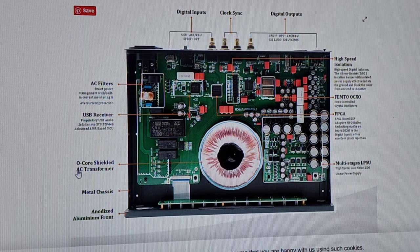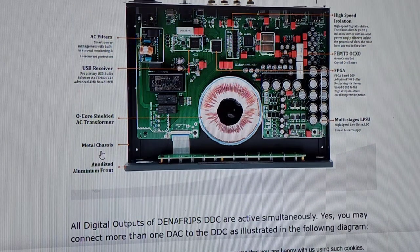You're going to think, O-Core shielded. Oh, wow. It's O-Core shielded. You're going to think that because you don't know any better. But they're all shielded, man. You're going to see metal chassis. What else is it going to be? Freaking plastic? Jesus, come on. Metal chassis? They're actually pointing out metal chassis. Of course it's freaking metal.